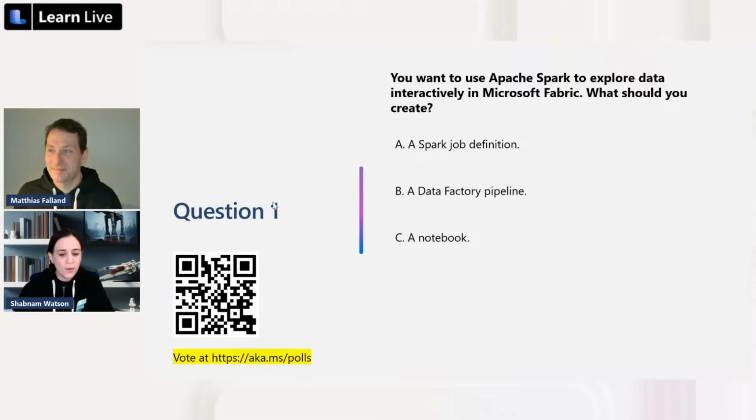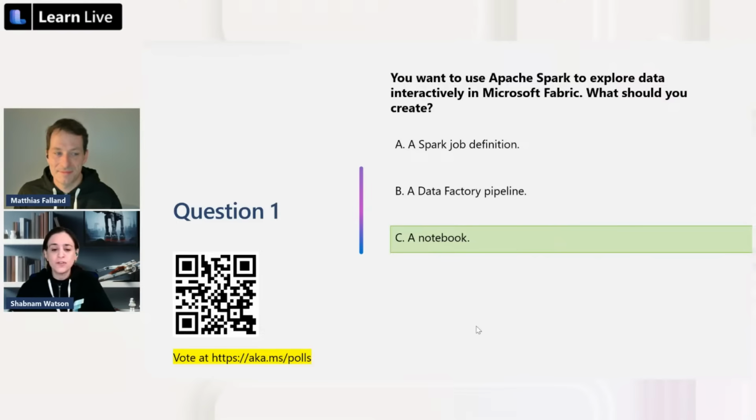Okay, so let's see what the answer is. The answer is C. So you use a notebook to write code and explore data interactively. You can schedule a notebook to run as part of a pipeline, or you can schedule it to run with the Spark job definition.